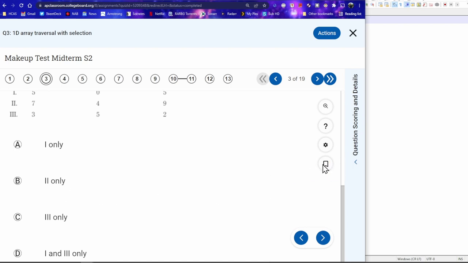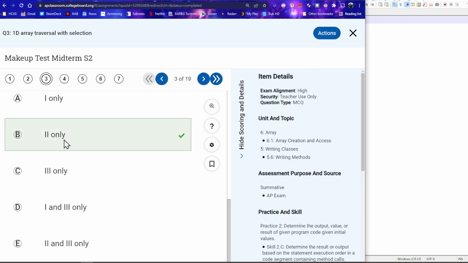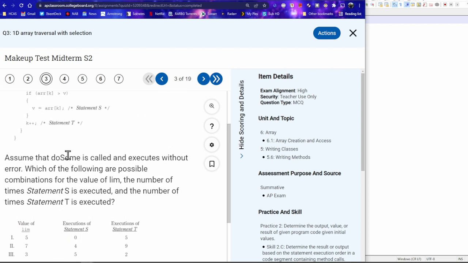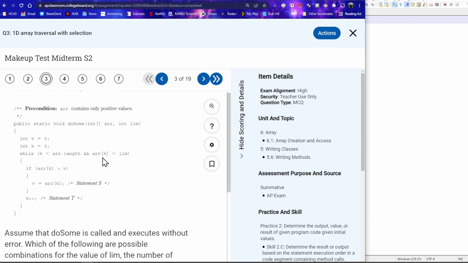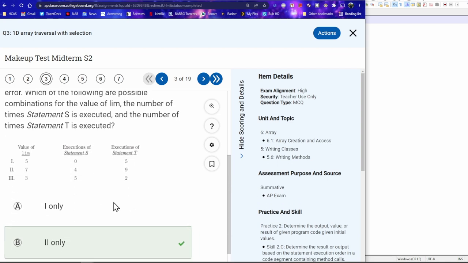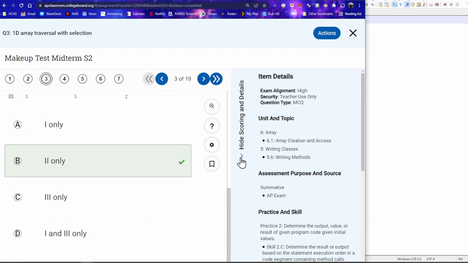And let's see if I'm right. It did take me a little while there. It was a tricky one, but at first you get stumped because you don't have the array. You don't have some of the information, but it's basically saying that if you know that this has to execute only sometimes and this will execute every time, then you can see that this couldn't possibly work. Okay.